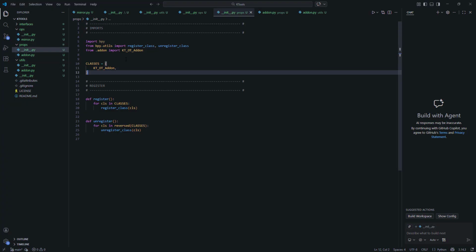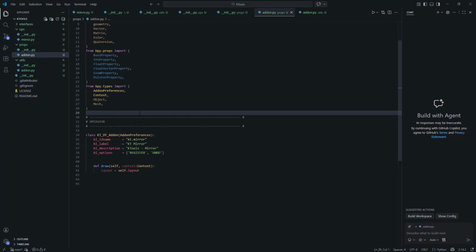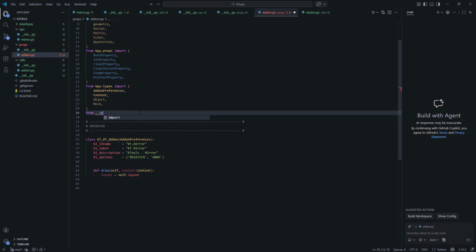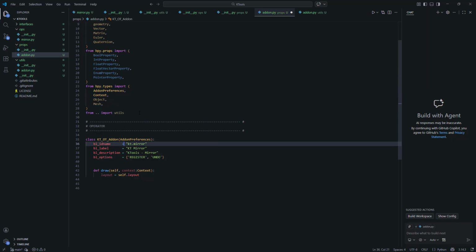So in props, I need to import utils. Wait, not here. Add-on, yeah. So I'll just say from dot import. No, it'd be from dot import utils, and then I can just come down here and say BLID name, and we'll say utils.addon.name.